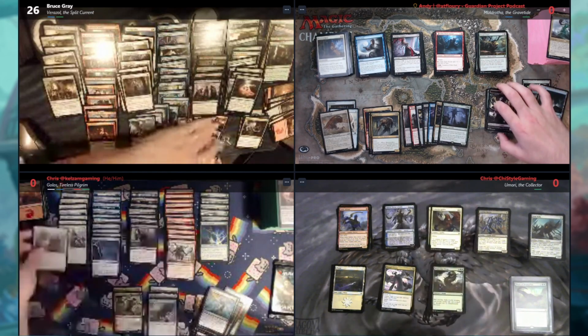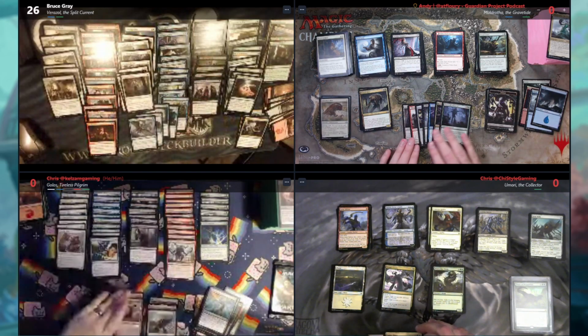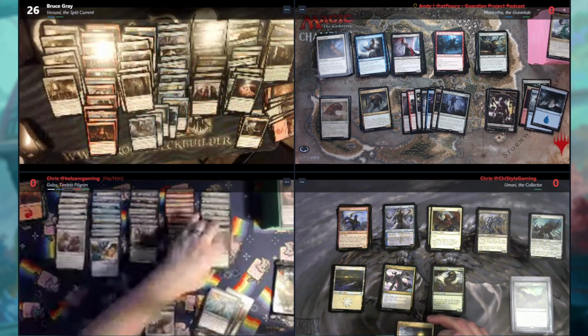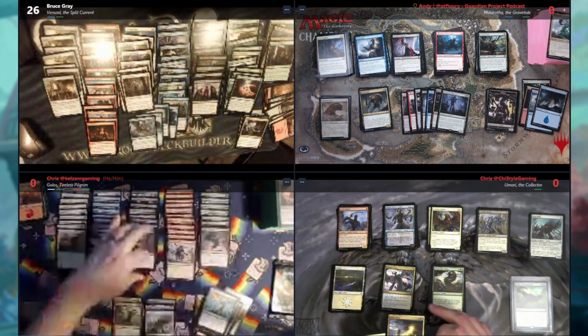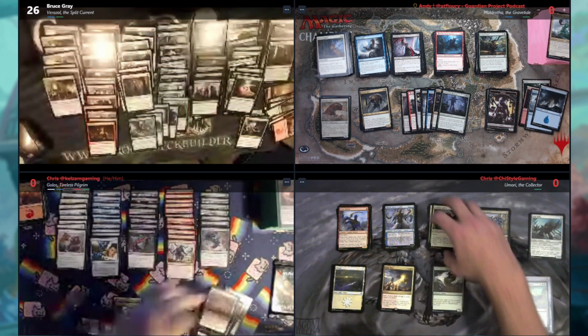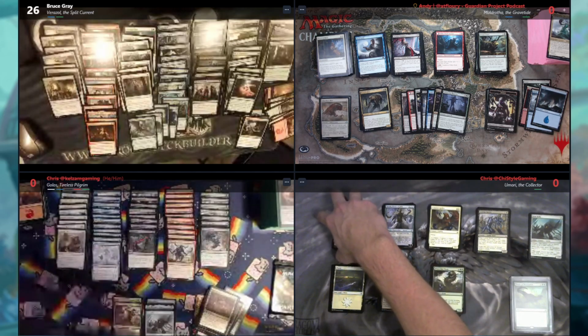No, no. Narset's Veil isn't super helpful in this, unless someone starts crazy drawing cards. Got Solar Blaze. This would have been good last game. Does each creature deal damage to itself? Yeah. All right. That kills all the Scute Swarms.